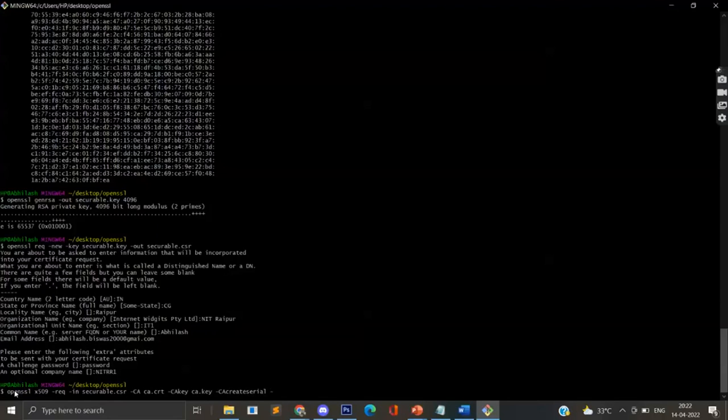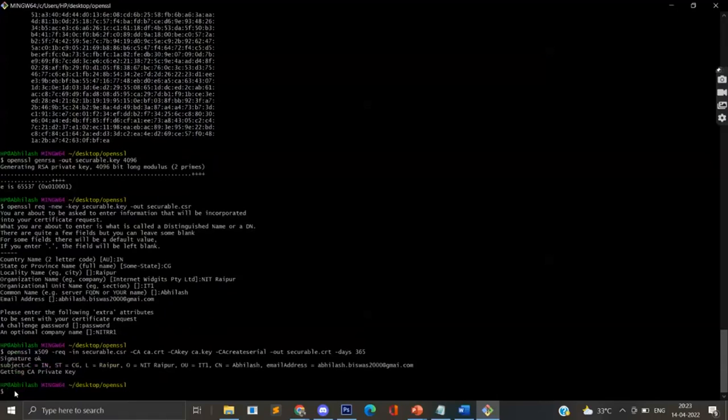For that we will be using this command, and output will be stored in a file, let's say securable.cert, and let this be available for a year, so 365 days. Now I'll hit enter.